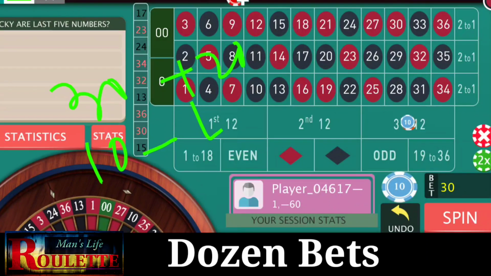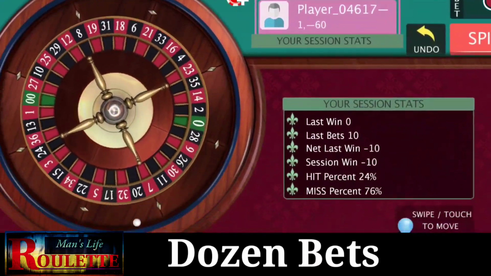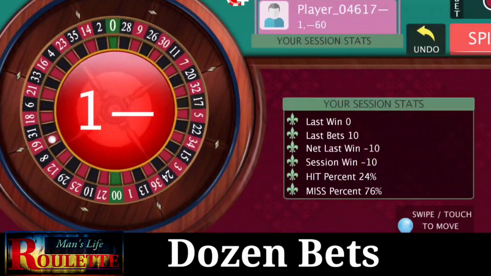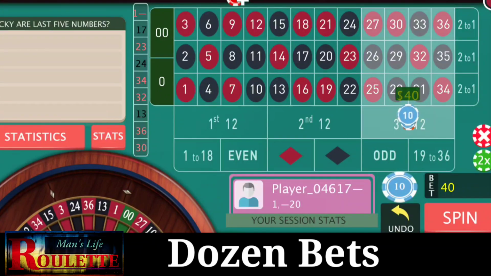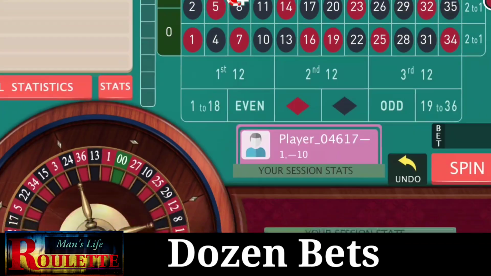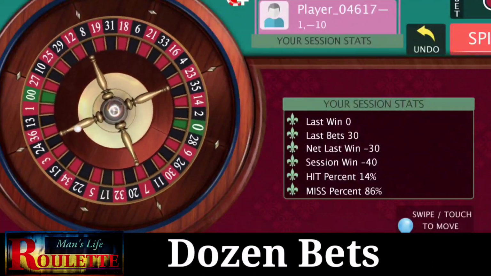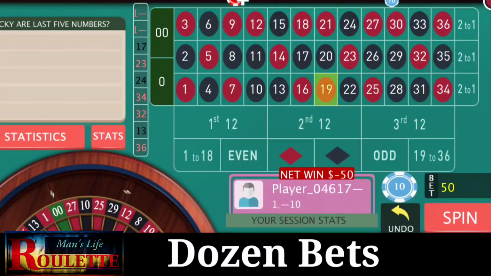So I have put $30 already. Let's play. I have started from 2000. My target is 100. That means I have to continue the game until I make my bankroll 2100. Again I lose here, so again just repeat and add $20 more. Now from $30 it will become $50. It will take many spins to give you the profit, but as you are balancing your bets with the table limit, there is a chance that you can cover the losses.